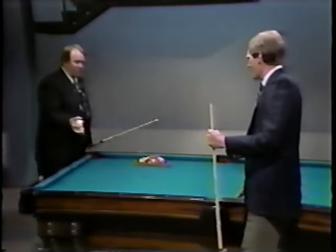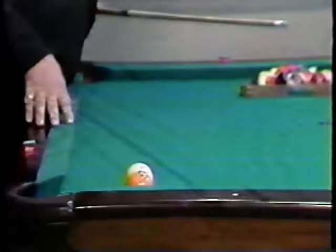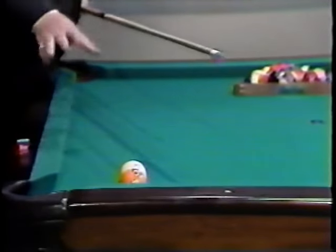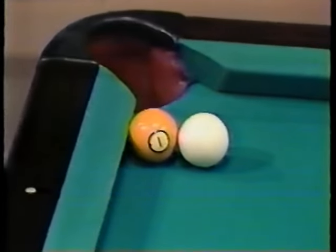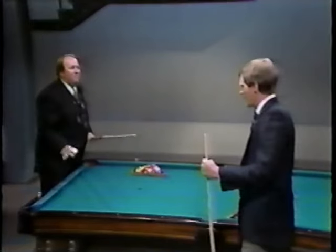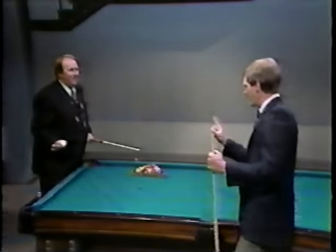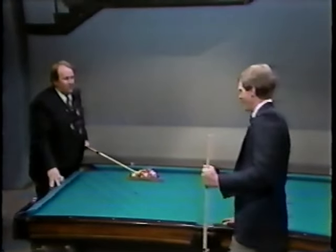I'm going to show you some very simple shots, and then you're going to do one. We start by putting the one ball and the cue ball like this, and it looks like you don't have a shot. You do have a shot. You play the one ball in here. It's a very simple shot, just like that. You only play that if you're playing somebody a little bit smaller than you are. Have you ever done that in competition? That's illegal.